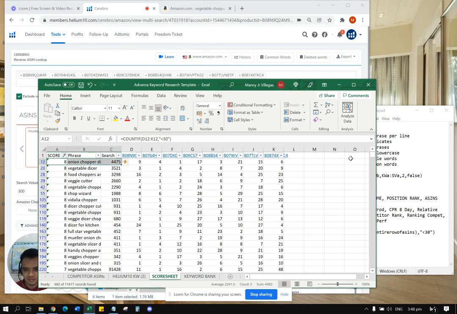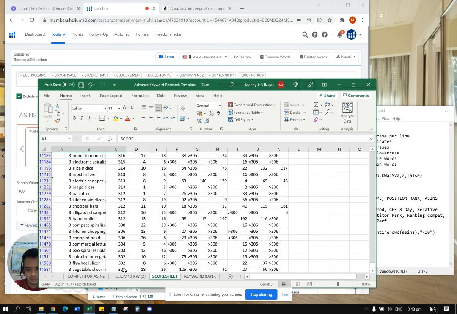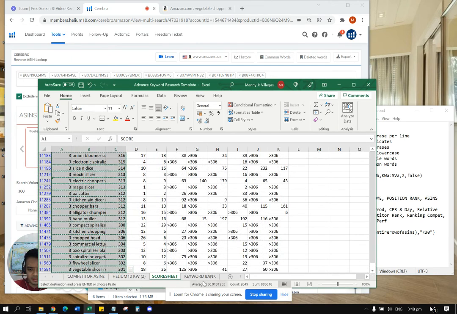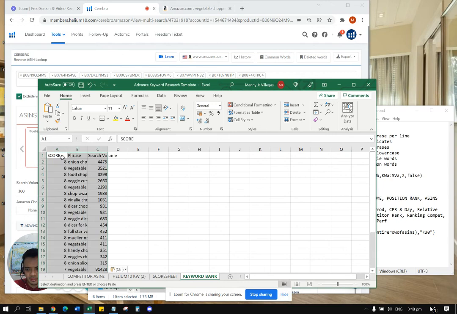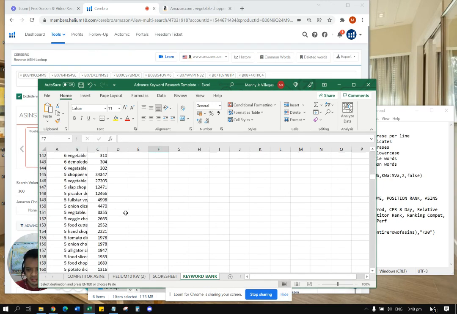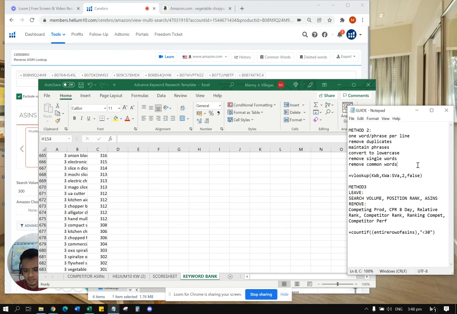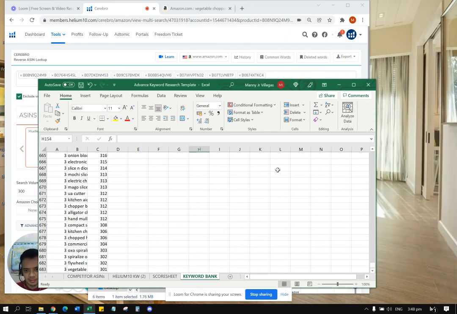I think the last thing I would like to do is to copy the information here and put that on the keyword bank. So if I really just want the performing keywords, then I have that right here. So this completes the advanced keyword research video demo. The basic method is already good, but we can just use this as an additional method.